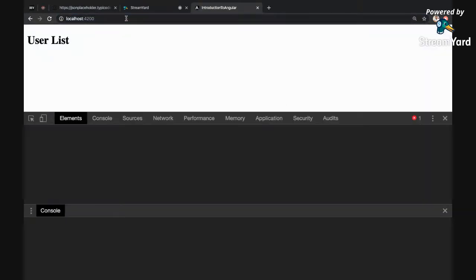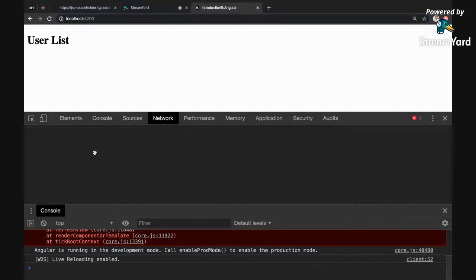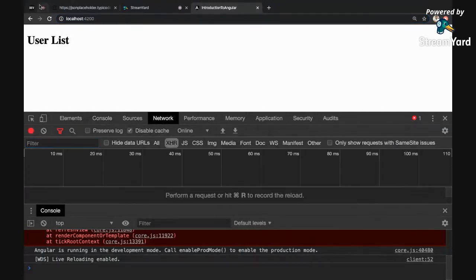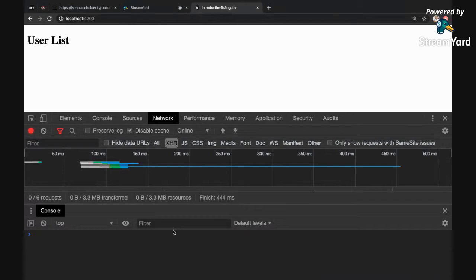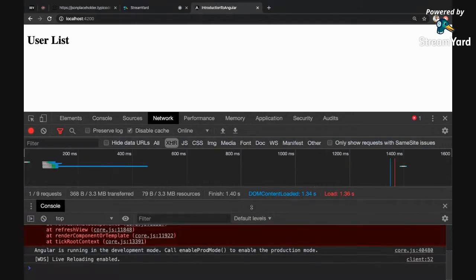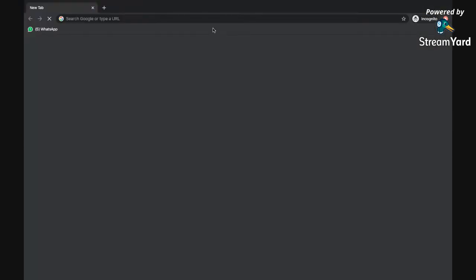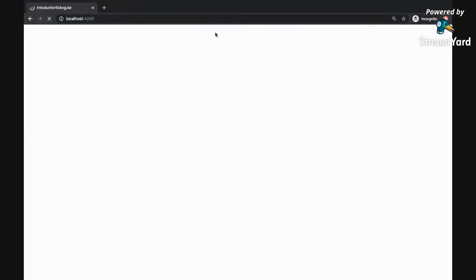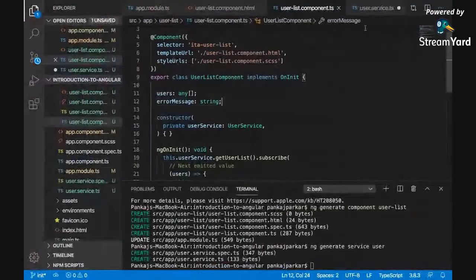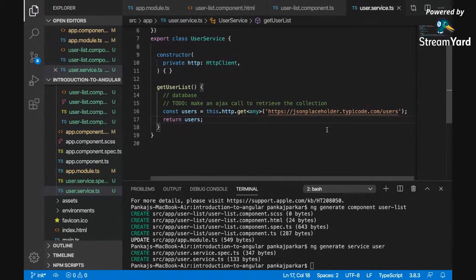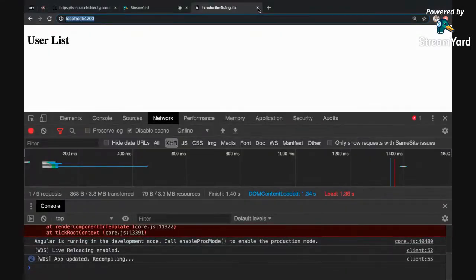Still there is a cache problem. Network, disable cache. Not sure why it is happening. Earlier also in the ng model case it had happened. Let me try it in an incognito window. Still there. Did I save it? No, sorry. Not a cache issue. It is my issue. Sorry.